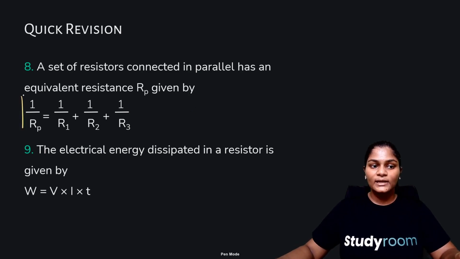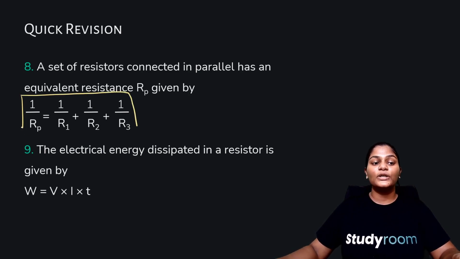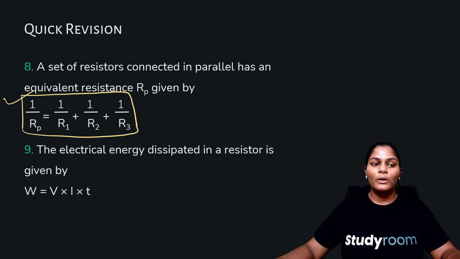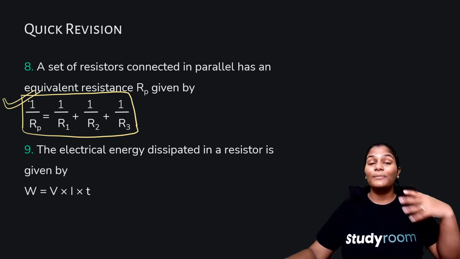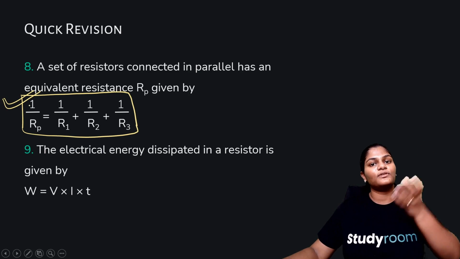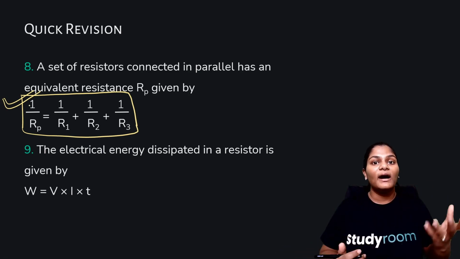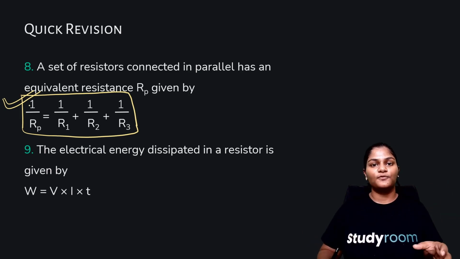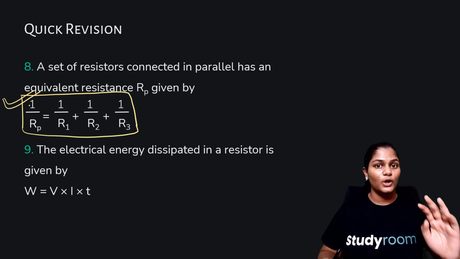Again, in the parallel resistors video, I have completely explained how this formula is derived. So once you've understood that, just remember the formula, because you won't have time to derive it every single time. But if someone asks you the logic behind it, or you yourself get confused about the formula, then you can quickly derive it also.